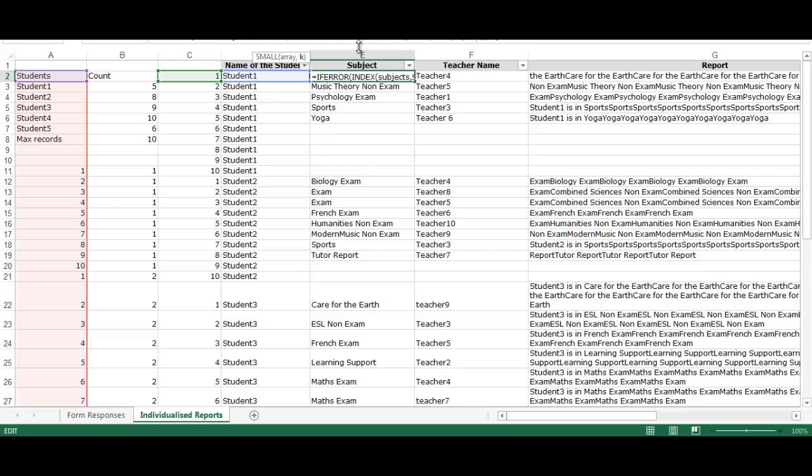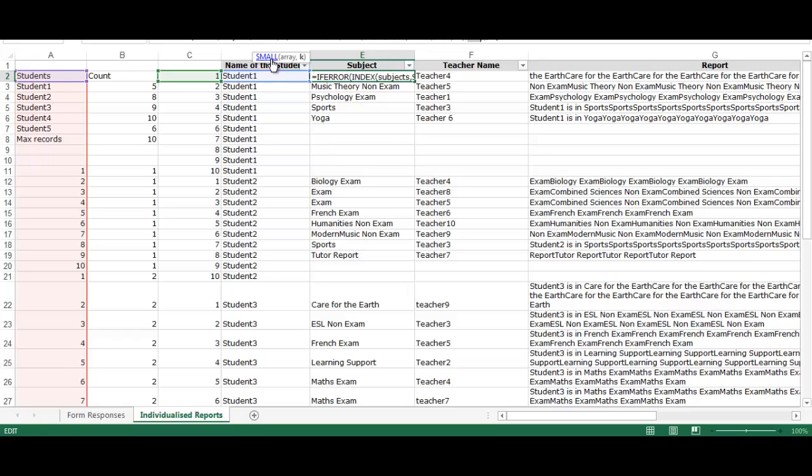So what this formula is actually doing is looking at the form submission, checking if the student's record in the form submission is equal to Student 1. If so, give me the row number. So once you have the row number, you can get the records using the INDEX function. But you will have a bunch of rows, not just one row. And that's why we're using the incrementer, which says, give me the first one, the second one, the third one, using the SMALL function.